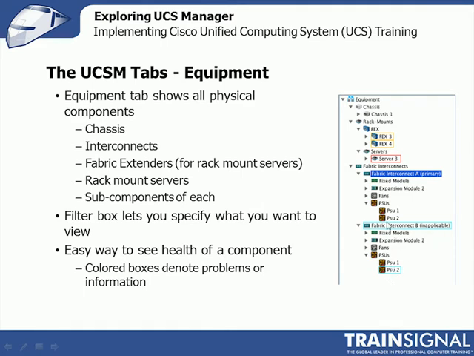What you can see here is that often, if it's a subcomponent that's causing it, the main component will have the box as well as the subcomponent. So here we can see that PSU2, or Power Supply 2, has a problem. Odds are it's just missing. For server 3 here, we could probably expand that out, and it may be an I/O module causing this error. Sometimes it'll be the main component only that has the box, and usually that means it's a kind of system-wide issue, or it may be a subcomponent that you can see if you expand all the boxes out. Pretty much every tree structure will have this: equipment, servers, LAN, SAN. I know those all do it. Admin, there's really nothing for it to flag on, but anything configuration related will show that.